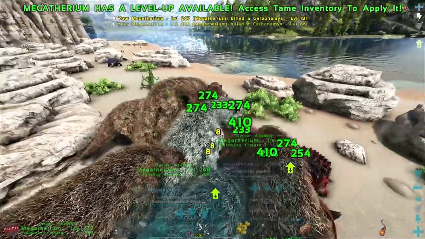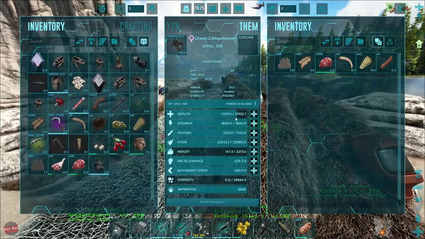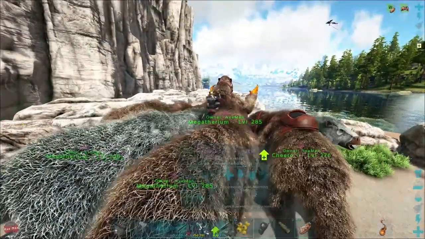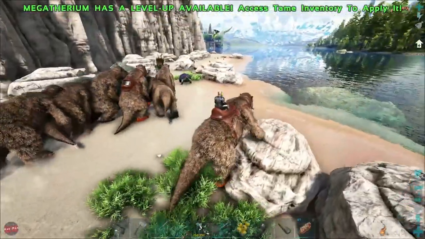Like, all of these against the Broodmother are gonna be pretty cool. So one... I've got 12,000 health. Let's go a little bit melee. Guys, I need to get out of the way. It doesn't work when you're all surrounding me and stuff. That's not how this works.